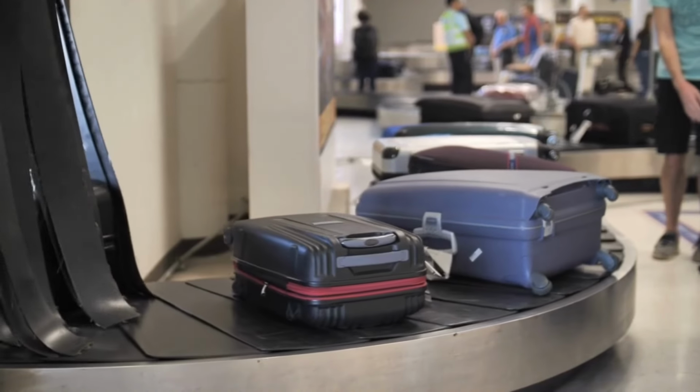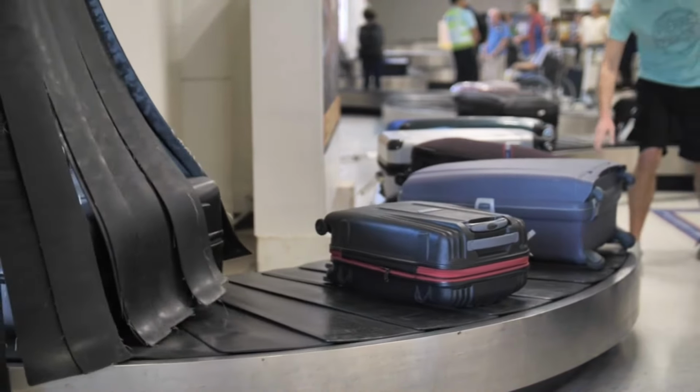So let's start out by covering which foods you can pack that will be allowed through airport security. This first depends on which type of luggage you plan to pack your food into. Generally, just about any food can be packed in your checked luggage, including drinks, unless you're traveling internationally, in which case you have to check the rules for the country you're visiting about which foods are allowed into that country.